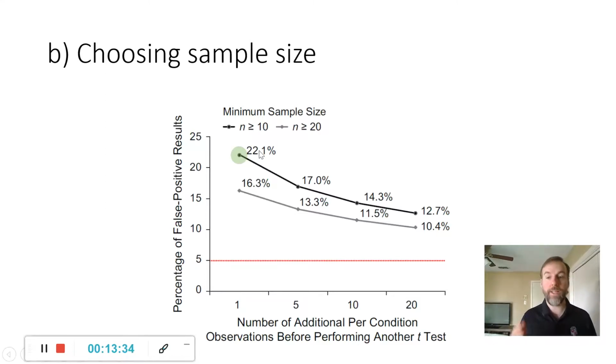So imagine you collect 10, run statistics. Oh, not significant, let's collect one more. So 11 now total. Run statistics. Not significant, one more, 12. Run statistics. So we're running statistics a lot, and that is biasing our alpha. And if in your manuscript you just say, oh yeah, we collected 26 participants and ran statistics, that's misleading your audience. You actually collected 10 and kept repeating your statistics every participant.